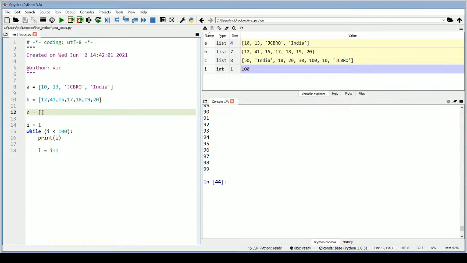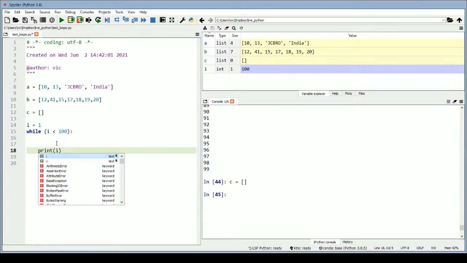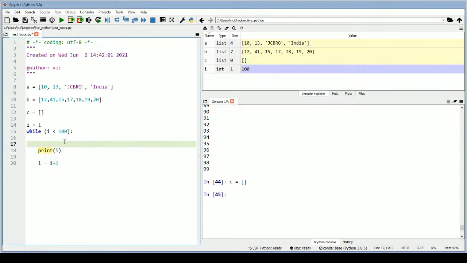Okay, so if I type it, see, yeah, we are not getting error. So we have created an empty list, and we will be storing only those numbers which are divisible by 4 into the C. So first of all, we have to make an arrangement so that we can know whether a number which will come up during this iteration is divisible by 4 or not.